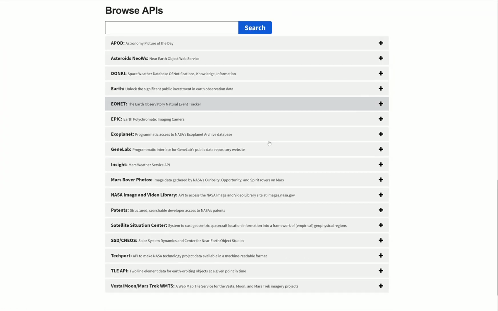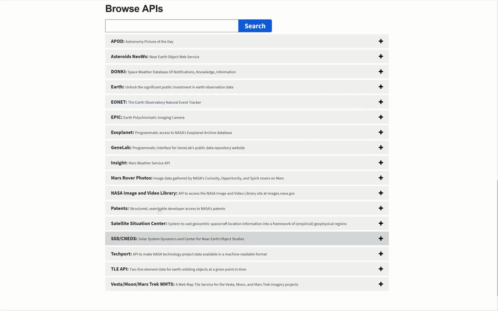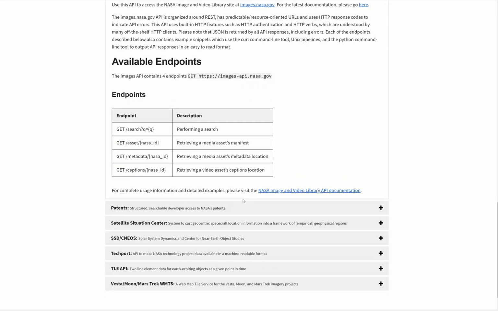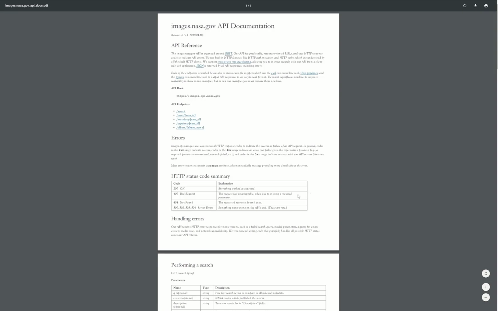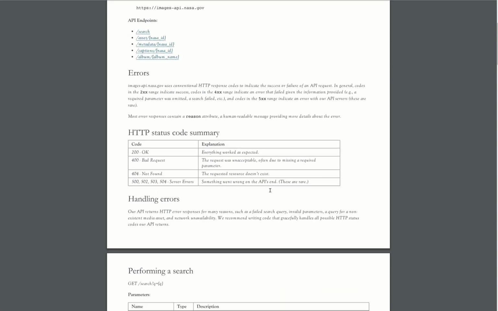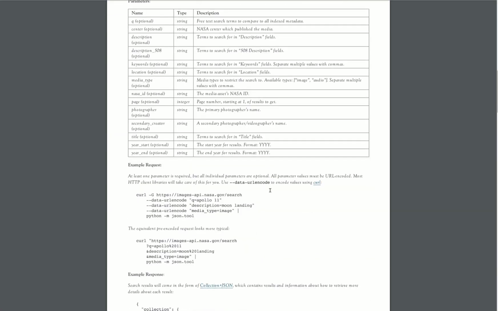So after you find the API that you like, you'll have to check out what the limitations on the API itself are. Usually if you click around for API documentation, you will find documentation that will tell you everything you need to know.